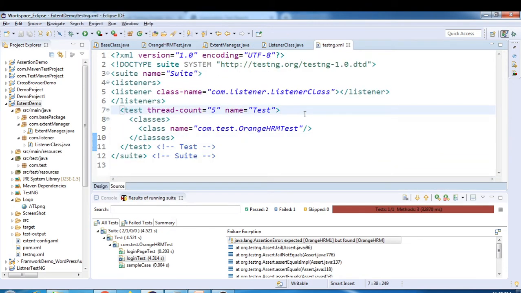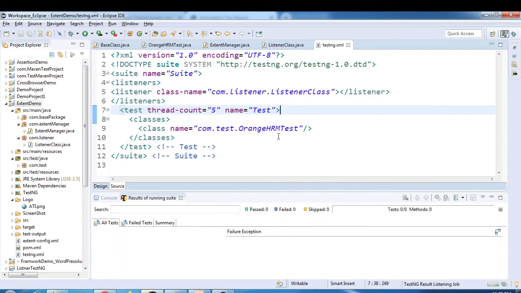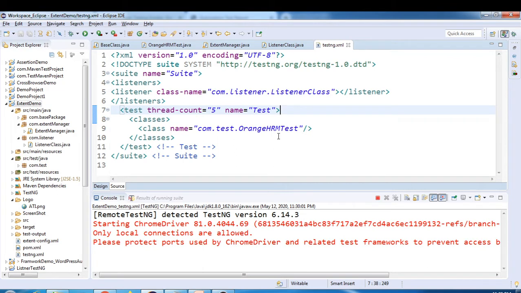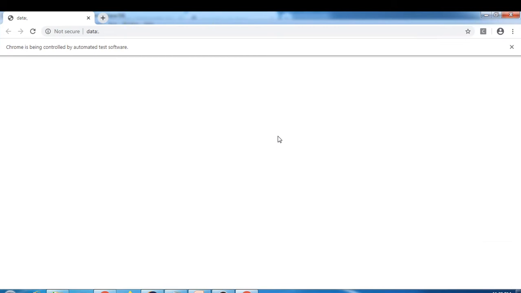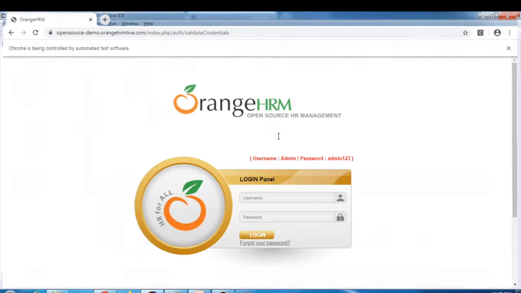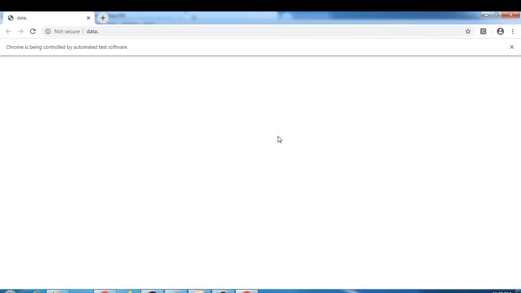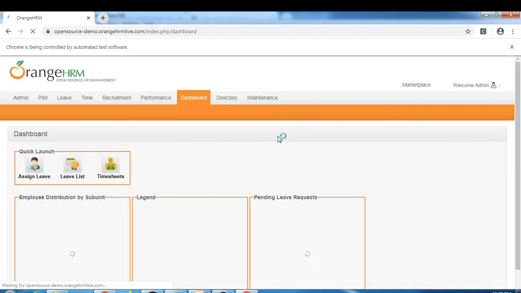Okay, so run this TestNG suite, right click and run as TestNG suite. Let's see what happens, whether it will attach the screenshot, that logo, or not. The first test case executed. Now launching the browser for second test case. Navigated to URL, entering username and password.